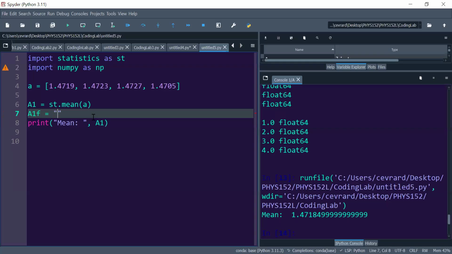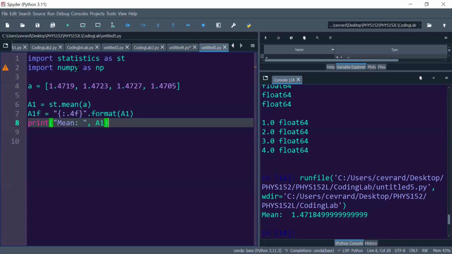So I'm going to do quotations, curly brackets. And then I'm going to tell it for the whole number, colon, dot 4f. I'm going to go outside of that, dot format, the variable A1. So what I'm doing is I'm formatting the number it's going to print out. And watch what it does.